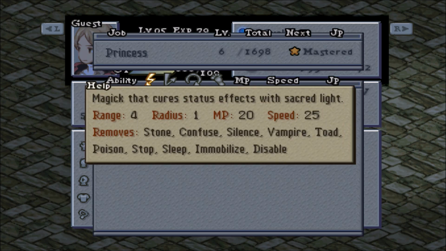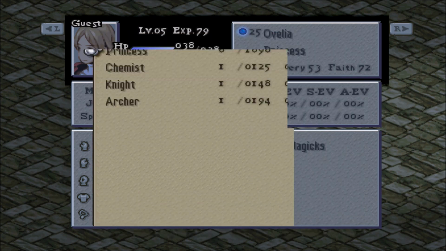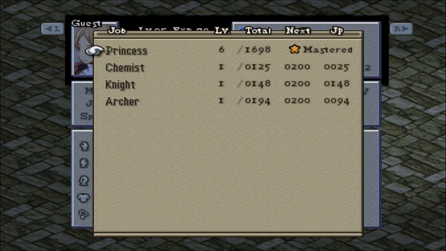Unfortunately though, we don't ever get anybody with this job and these specific abilities permanently. I believe Elmdore has very similar, if not the same, abilities as well, and she'll be available a little bit later, briefly as a guest. But anyways, this one says magic that cures status effects with the Sacred Light. So basically, this is more or less like Esuna from other Final Fantasy games, right? It's going to remove a bunch of the different status effects. I don't know if this is all of the status effects in the game, but pretty close. I don't see Oil here, but that's alright. Anyways, very cool abilities. It's kind of a shame that you can't actually get anybody with that permanently.